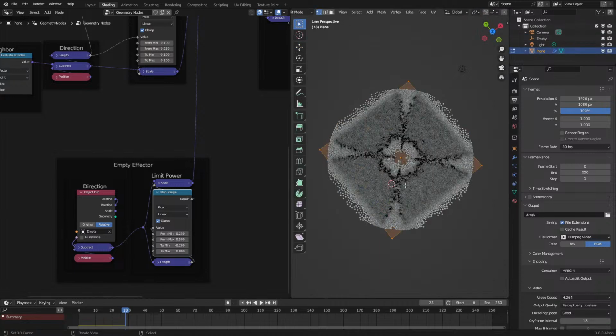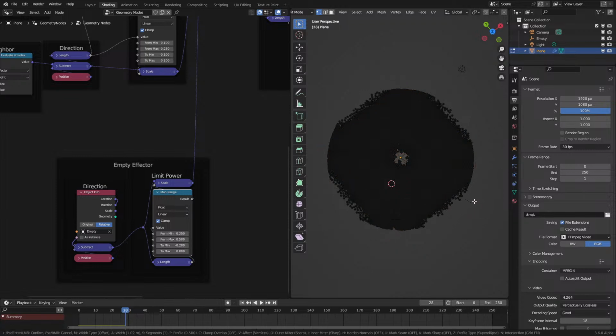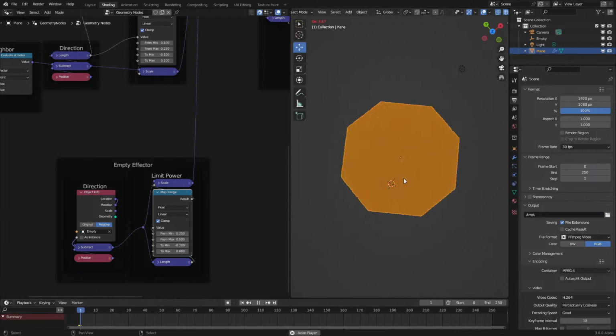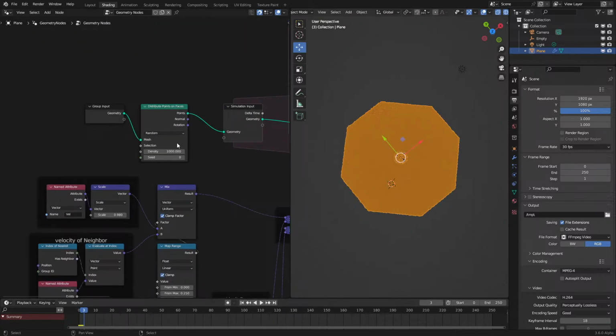Okay, so let's go back into this plane. Let's make the particle spawn object just a little rounder. Oops, let's make it like an octagon. Nope, that is not an octagon. Control V, or Control V. Yeah, that's better. Okay. So we need less particles so that it does not complain quite as much.